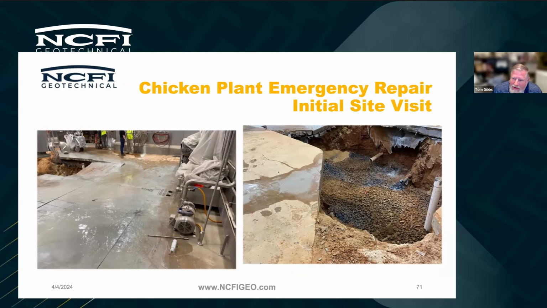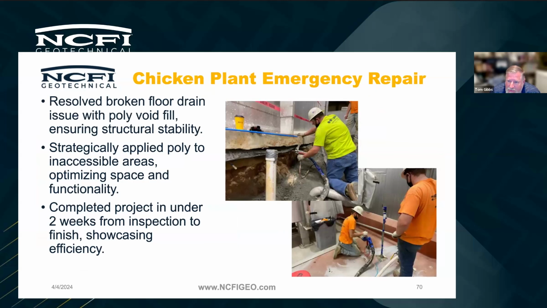The drains had been jetted and caused major erosion, which led them to decide they wanted to replace all the pipes. So they tore out the majority of the slab, but in some cases, like this structure here, top left, there's a giant freezer that would have taken months to get out of there. It had to be disassembled and whatnot. So we had access to both ends of that particular freezer, and we were able to use PEX piping to inject it to the middle and work our way out and reestablish contact with the soils underneath from the washout that was caused by the drainage problems.